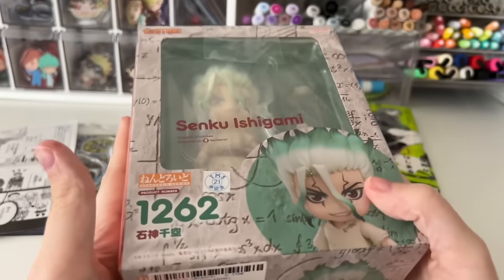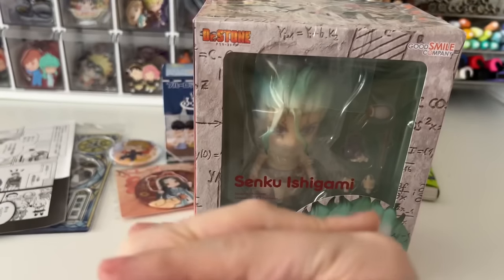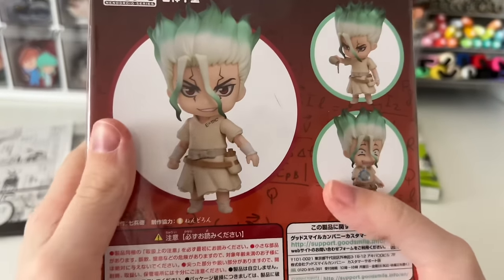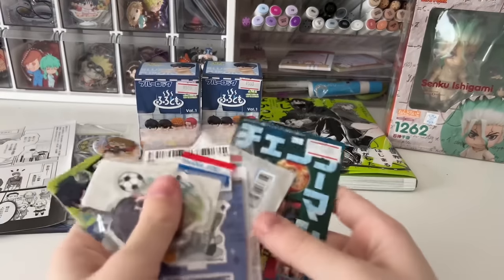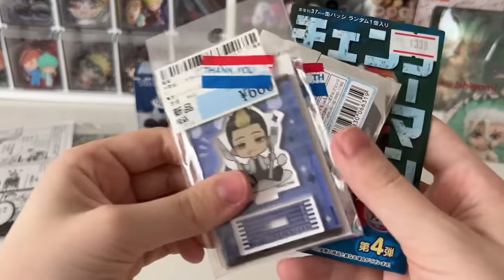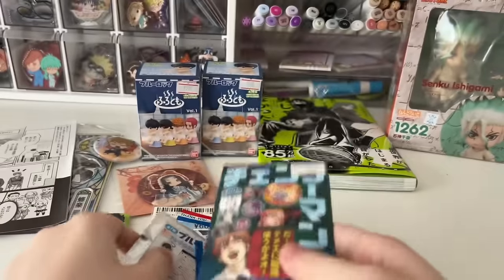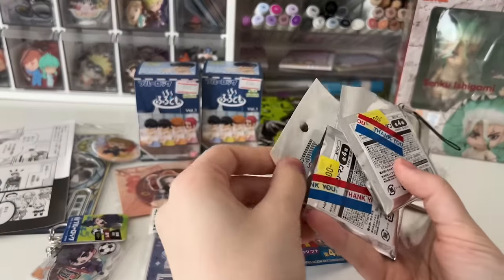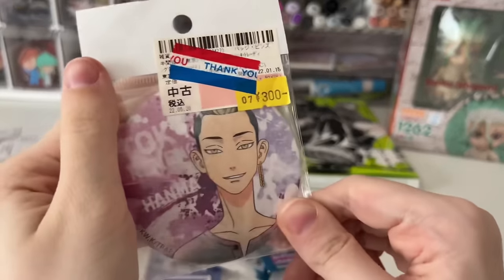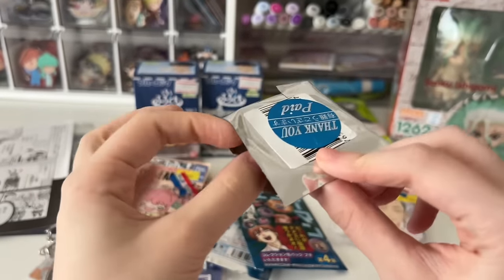Oh my goodness, I'm so excited about this! You guys know how much I love Dr. Stone. This was a little bit expensive — it was 8,100 yen. That really hurt but I did get tax-free, and I've been wanting him for a while. He'll look great on my Dr. Stone shelf. I got this really cute Blue Lock Isagi keychain — I love it so much, it is adorable. I also got this Hanma acrylic stand, a Blue Lock acrylic stand blind bag, and this really cool Chainsaw Man Ken badge blind bag. I also picked up this Spy x Family rubber strap blind bag.